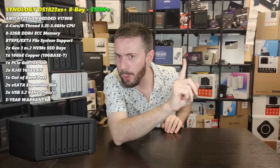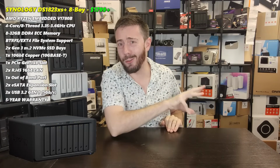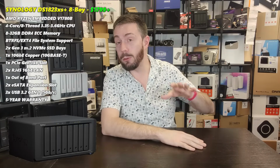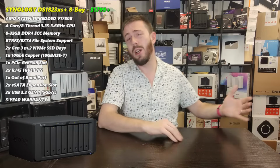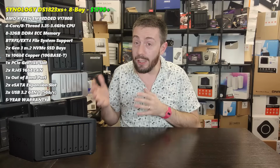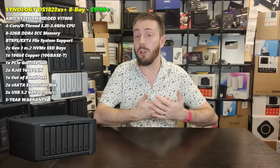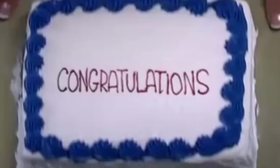But just before we move on, before I forget, bear in mind hard drive compatibility on this thing is a bit all over the place, with Synology prioritising their own hard drives and SSDs for use in this system. Although you can put third-party drives in this system, they will arrive and display as unverified, and it may be problematic down the line if those drives can be proven to have caused a fault with the system, incredibly small as that potential is.